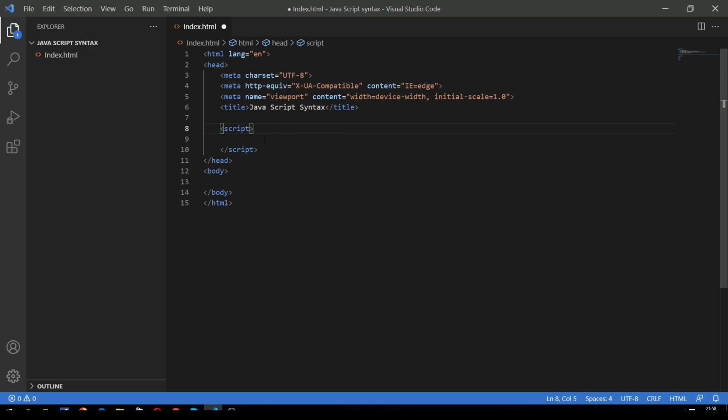So let's add the language attribute, and the value is JavaScript. The second attribute of the script tag is the type attribute, and the value for this attribute is text/JavaScript.